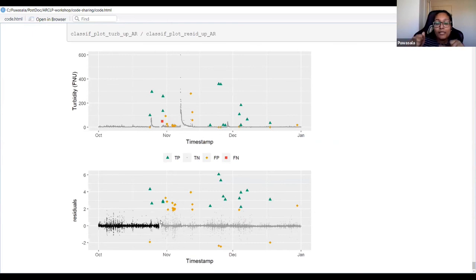That missing value corresponds to this missing residual, and that's why we couldn't identify this true outlier in the data. However, this model is actually giving fewer false positives than the model that I showed you previously.